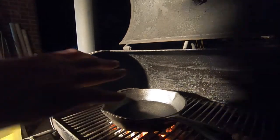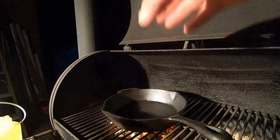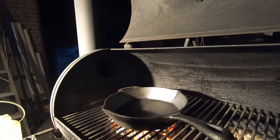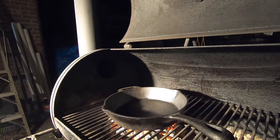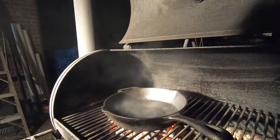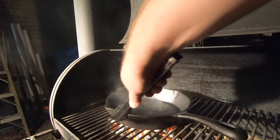All right, so we're gonna do our final sear out here in cast iron on the grill. It's super hot right now. I'm going to try to stay out of the light as much as possible. I'm out here cooking in the dark, so I have a light set up, trying to give me plenty of shooting light. So we're going to add just a little bit of canola oil to the pan. Swirl that around, cooking over charcoal, so hopefully this might impart a nice little smoky flavor to it.